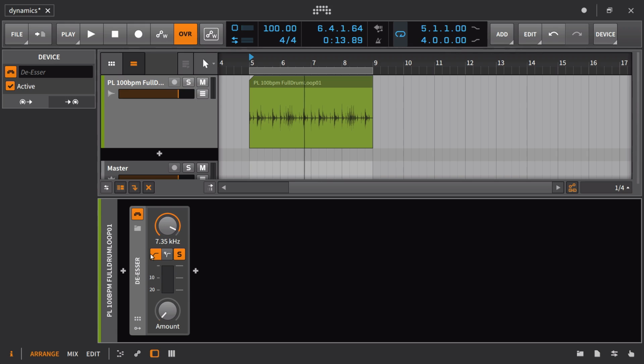Personally, I don't even use this one to do de-essing on vocals. I don't think it sounds particularly good. I think it was just kind of done rather quickly. Maybe I just am not setting it up properly, but I would prefer, and I'll show you this in a second, going with more of a multi-band setup, finding that area that you want, really pinpointing it, and then having your dynamics control where you have attack, release, ratio, etc. But for now, this is what it will do. And so you'll hear that when I bring this out and we're able to listen to the whole thing, those hi-hats are going to be much quieter.